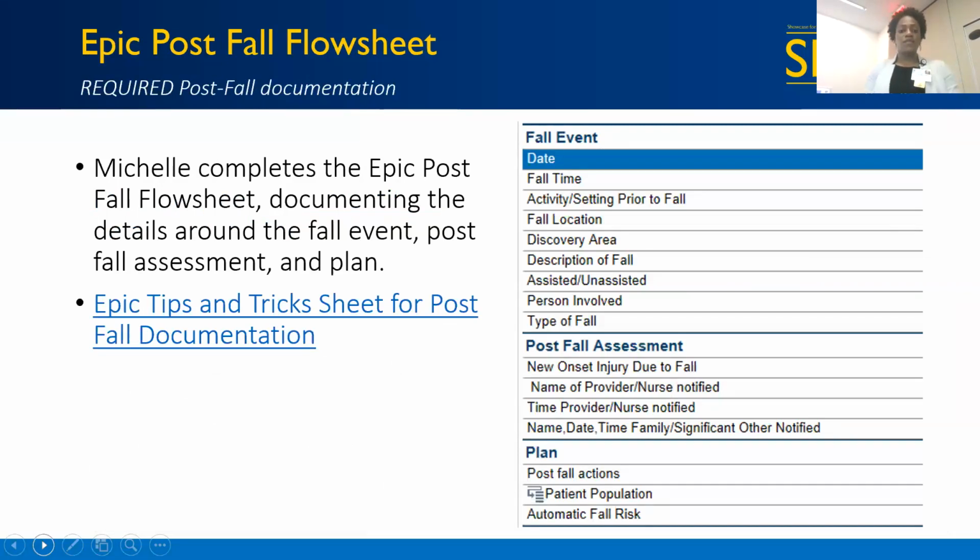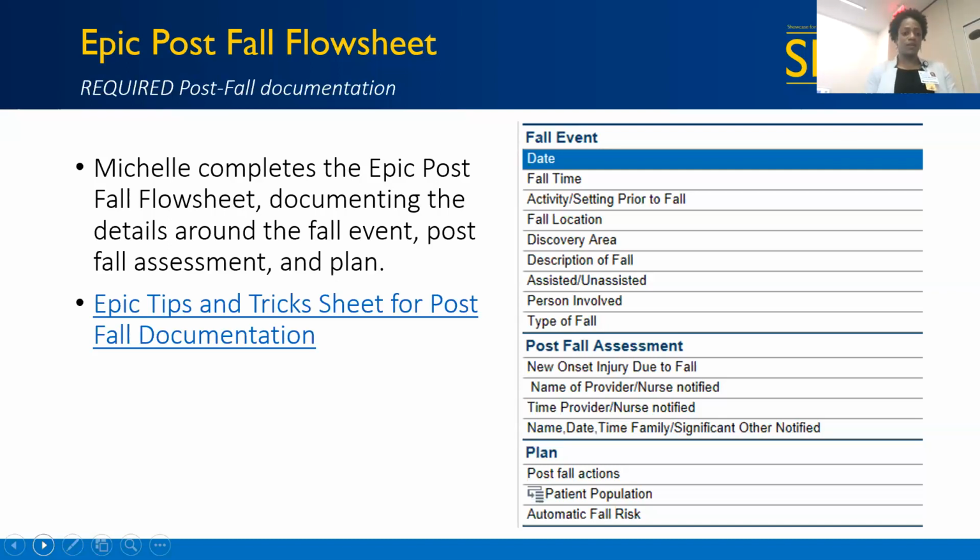So as Michelle completes the post-fall flow sheet within Epic, documenting the details of the fall and her post-fall assessment and plan. These are, again, all of the rows that would be filled out as part of that. Notice here there is also a reassessment section, but that's not included until 8 to 24 hours after the fall has occurred.